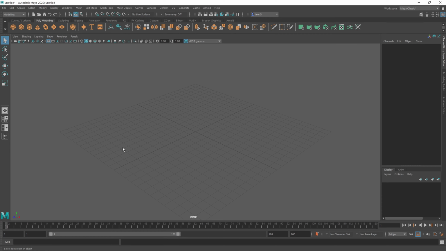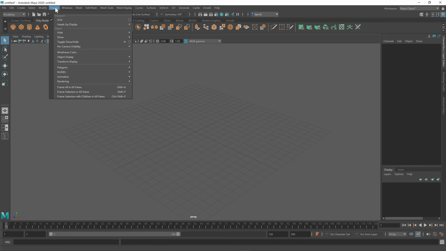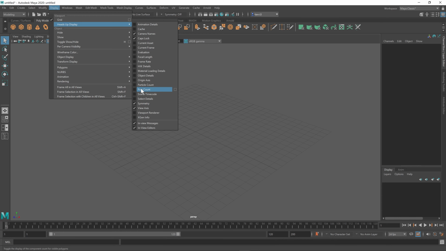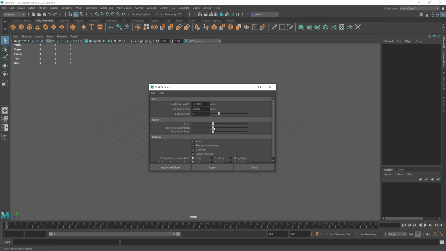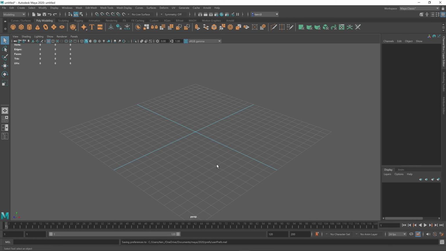All right, so now let's make the viewport a little more visible. First, I want to turn on my polygon count. I always have this on. It's very useful for what we do. And then now let's work on this visibility for the videos. So I'm going to right click the grid here, and I'm going to go grid options. I'm just going to change these colors, to make it a little more aesthetically pleasing. I'm going to hit apply and close. Now we have our grid, and I'm also going to turn on multi-sample anti-aliasing. That looks a lot better.